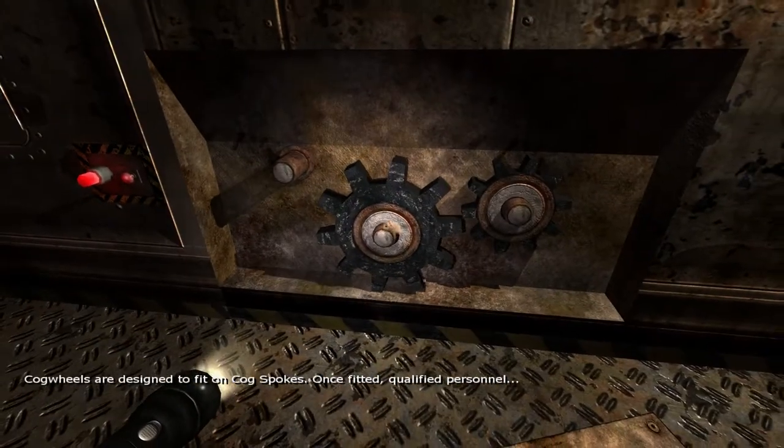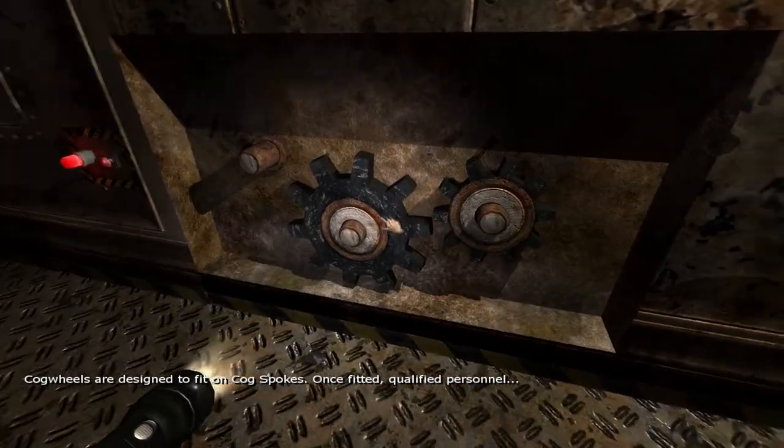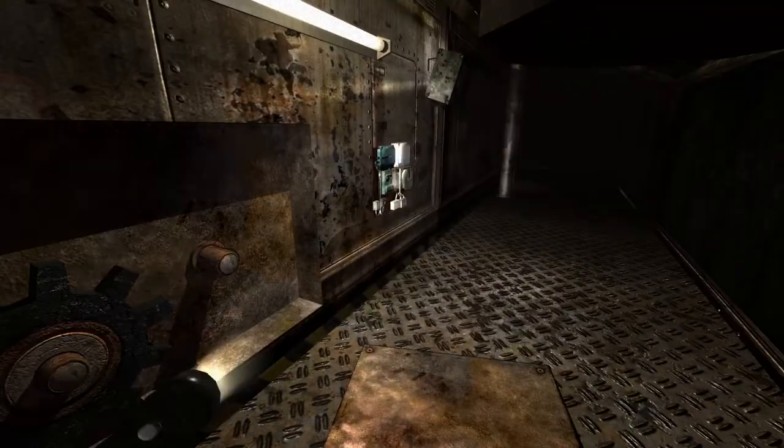Wheels are designed to fit on cog spokes. Once fitted, qualified personnel, that's you, should operate the cogwheel button.